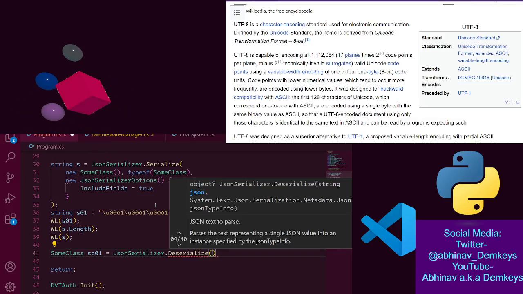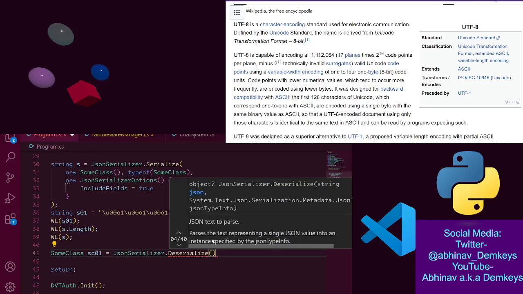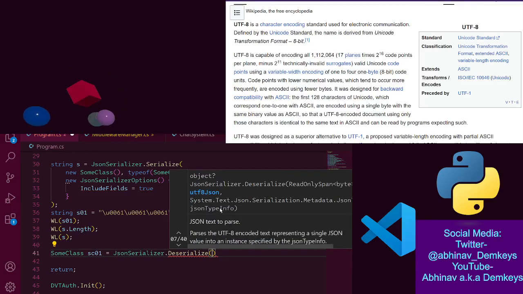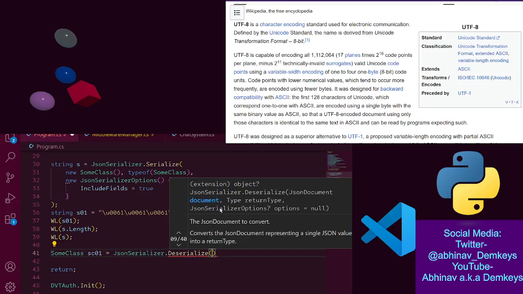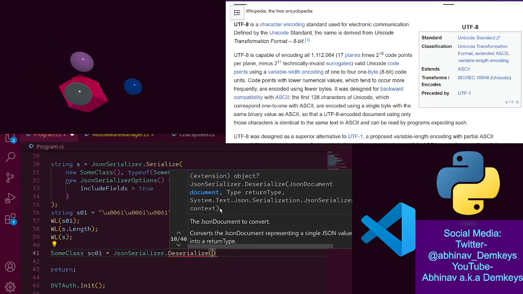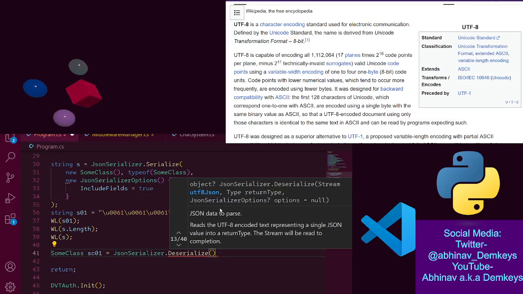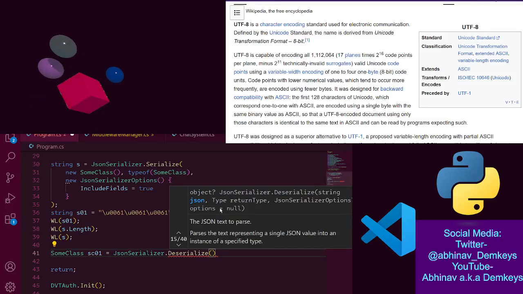Is that where we... no, that's just supposed to be type. Why does that say JSON type info? Okay, let's check the other. Okay, there it is. That's what I'm looking for: string and then type and then serializer options.